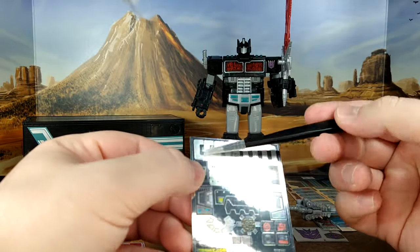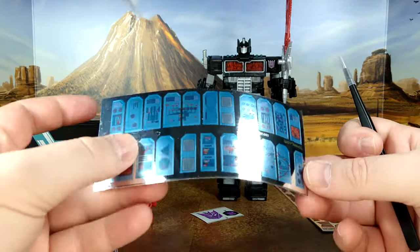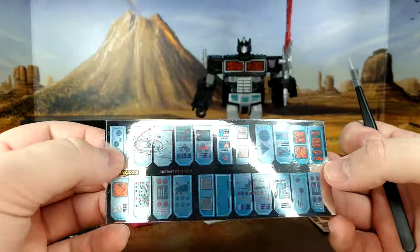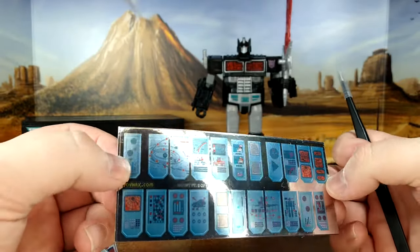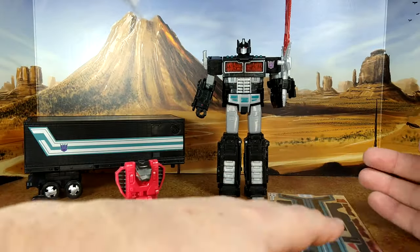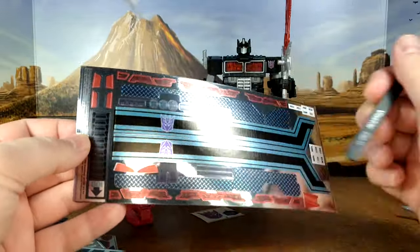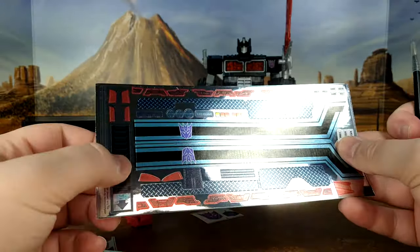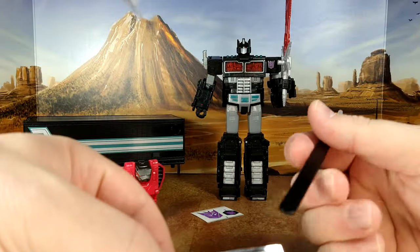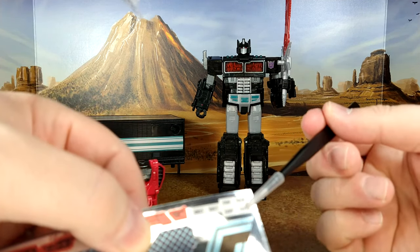That could make sense - grill, legs, yep. And then you have decals for the trailer - you have the interior, all those little features, displays and stuff. Similar to what we have with Earthrise Optimus Prime, but hopefully different information and different stuff. That's probably the whole exterior. You have the new side decals, you have the GoRamp that's going to be inside, and a couple different license plates. So what do we have? Tons. We have two Nemesis, Scourge, Mech 1, Black Convoy, another Mech 1.